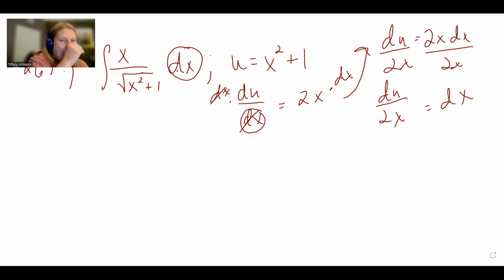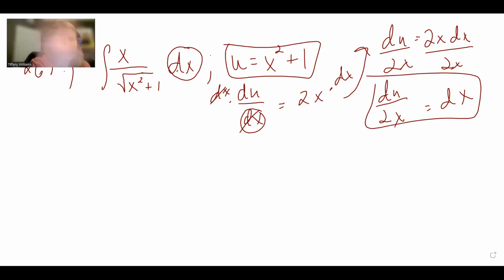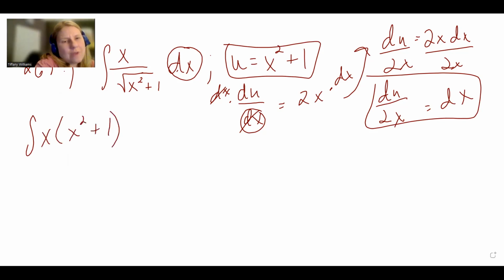So let's go through, and I actually want to rewrite my integral. So I'm going to use this piece here in a moment. I'm going to use this piece. So that's the 2 pieces I needed out of that. So if I rewrite my integral here, my integral is actually going to be x times x squared plus 1 raised to the negative 1/2 dx. So that's what my integral is currently. Remember, we don't like having that division and the square root and all that on the bottom. So I'm going to pull it up on top using my exponential rules.